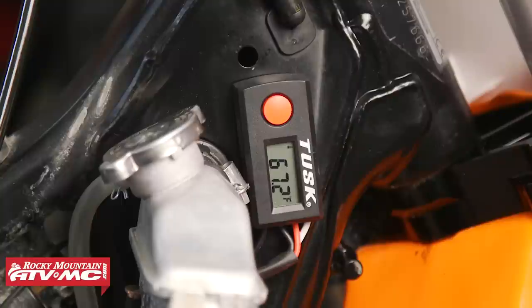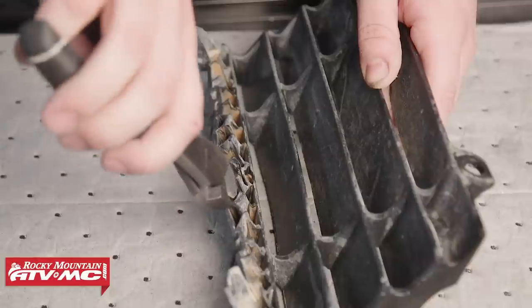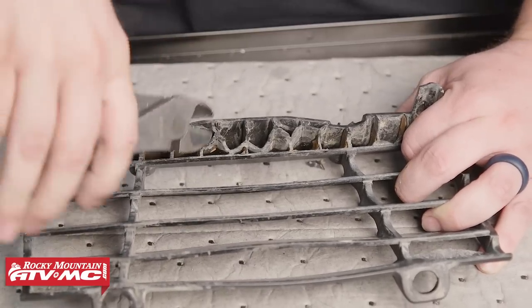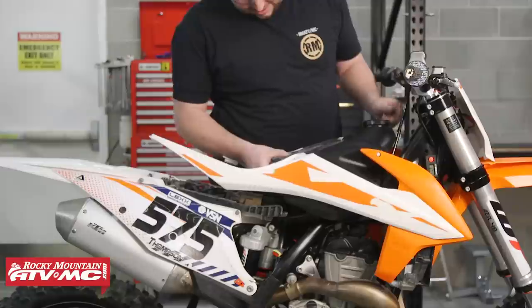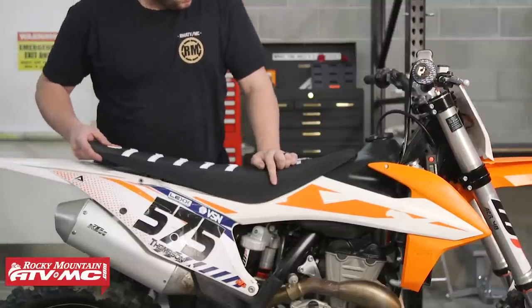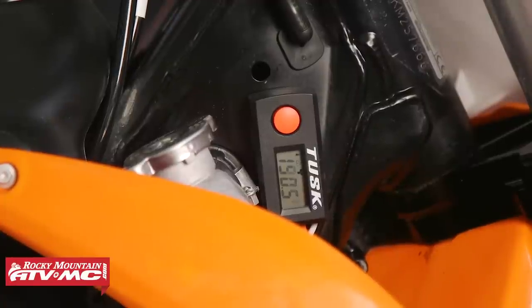If you don't see this, be sure and check out the instructions that come with it to help diagnose your issue. Now on some models, you're going to need to modify the louvers for a proper fit. Once everything is connected and functioning properly, we're going to ensure the coolant is filled, install the radiator louver, fuel tank, shroud, and seat according to OEM specs. Once our machine is put back together, we're going to start it in a well-ventilated area and check for leaks and proper function of the fan kit. The thermostat will come preset to start at 190 degrees Fahrenheit, which is a good recommended operating temperature for most off-road vehicles. If you need any more help with the digital thermostat, be sure and check out the instructions that came with it.